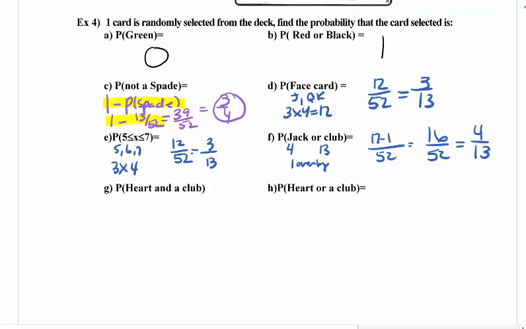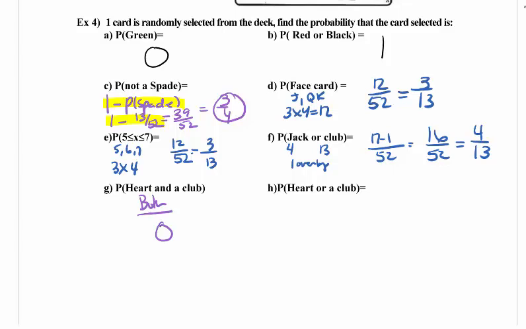My heart and my club, this means, again, we're picking only one, so both happen at the same time. Can I draw 1 card that is both a heart and a club? Your answer should be no. These are disjoint, meaning they don't overlap. They're actually a word that we're going to use later on, mutually exclusive. So we can't pick a heart and a club at the same time if I'm picking 1 card, and that's important.